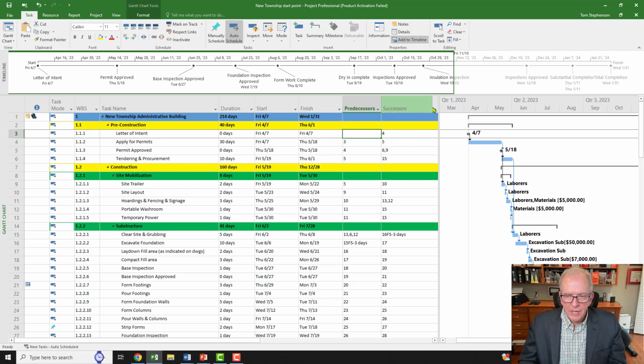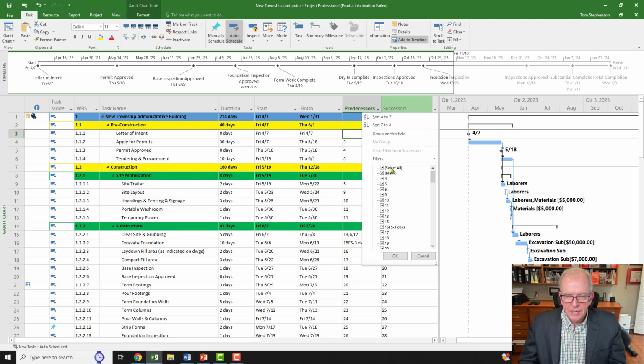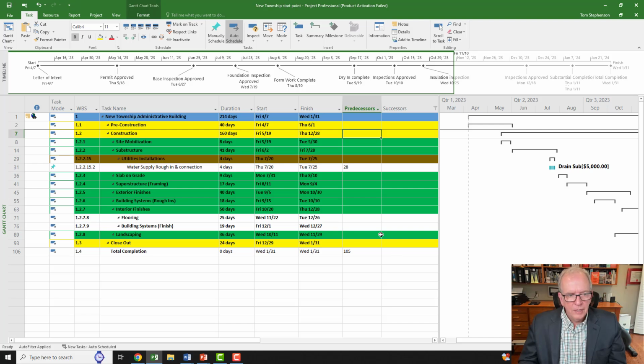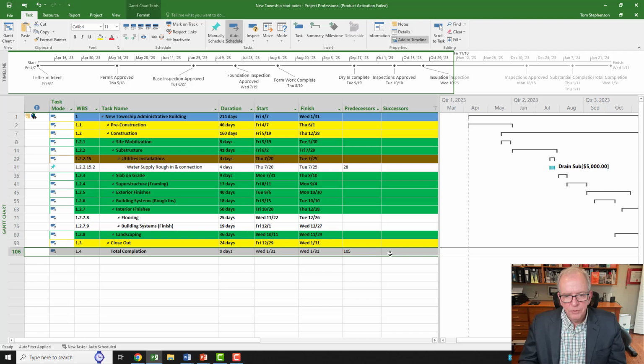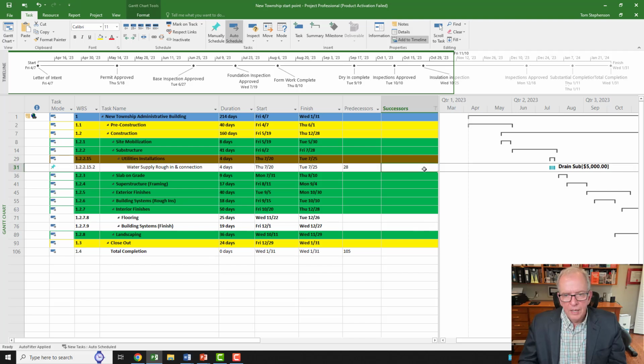But just because everything has a predecessor doesn't mean everything necessarily has a successor. So let's check here. We'll go to blank. All right. So we're just filtering for the blank ones. And I'm seeing the last activity, which is total completion I put in here. It doesn't have a successor, right? These are headings, the white ones here. And I'm seeing here that we're missing a successor.